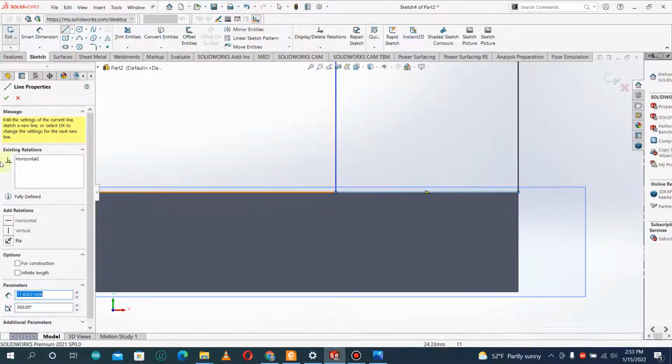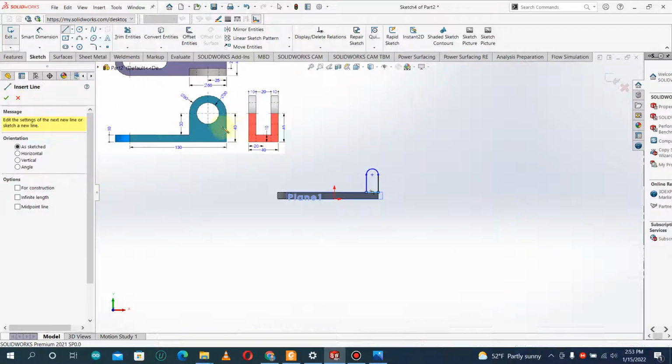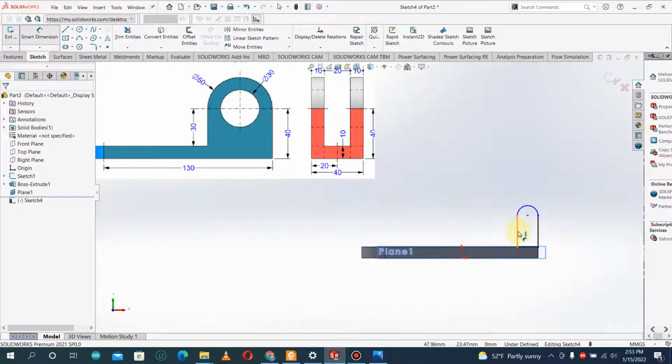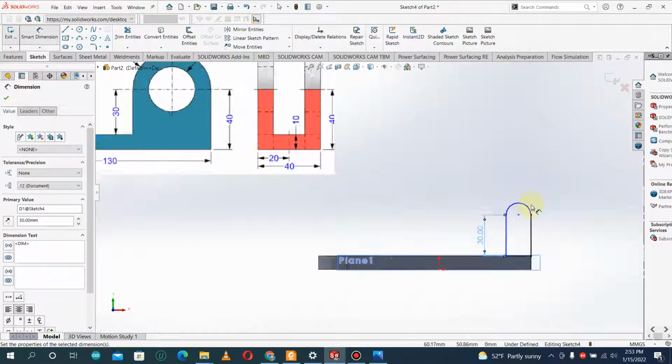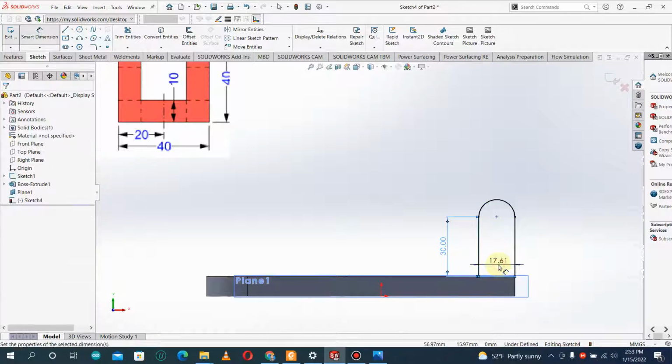Okay, and also make sure you connected it. Now it is our closed region, and now we can do whatever we want. Okay, now I would give dimension, it is 30 and dia is 50. So this is 30 mm, and make sure it is 50.